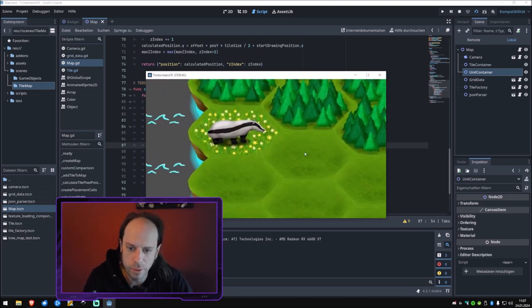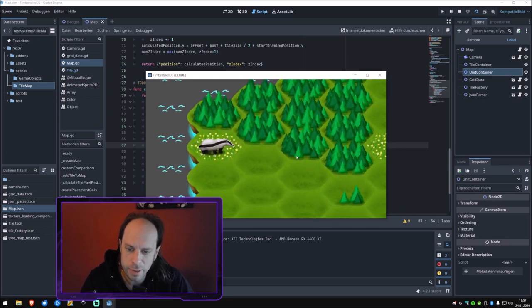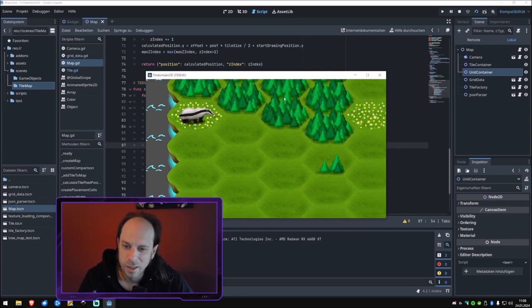So let us just enjoy our first unit on the tile map. Please have a short look with me. We have a tile map, which is actually pretty beautiful with our trees and our grass and our flowers. And it has so joyful colors. And now we have placed our first unit, which is actually also animated and is idling around on this tile. He's standing there in the right position, just idling and enjoying the sun and the trees and the flowers and the grass. And I think this is quite cool. So let us take this moment. We have added a unit now in an easy way.